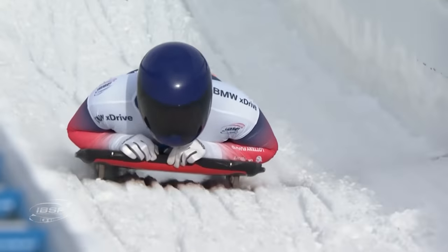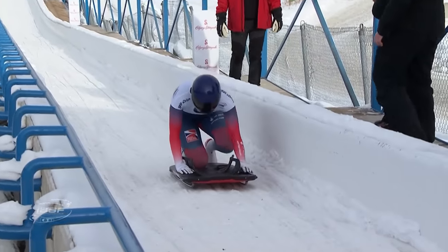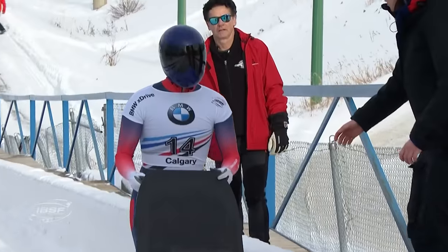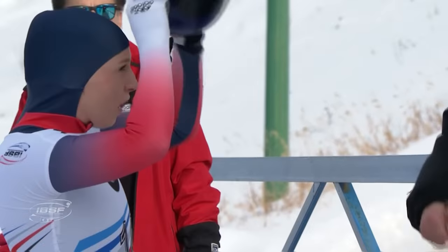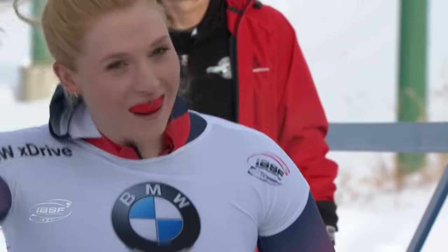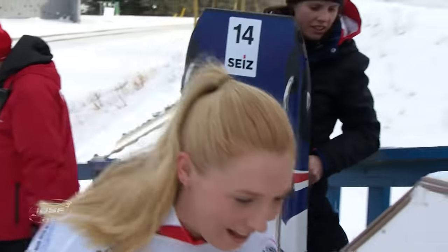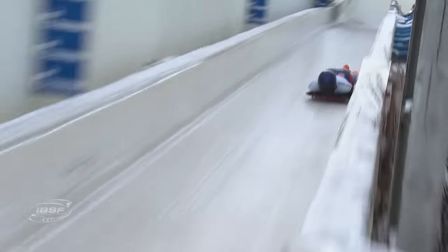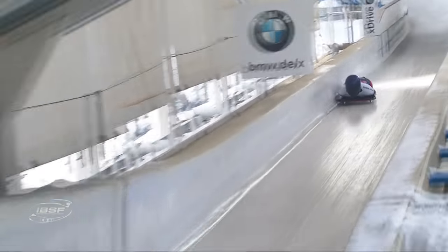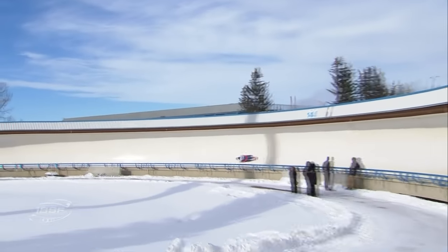She didn't get many training runs yesterday either. Half the sleds got here on time, the others didn't, so they had to cancel a day of training. Two days of training total, then three in one day — and they've been sitting around the hotel waiting, of course with it 30 below outside. Not a bad exit — nothing like Mimi Reniva's textbook line there. A little mistake down in the bottom part of the track. She went from 8th to 7th.